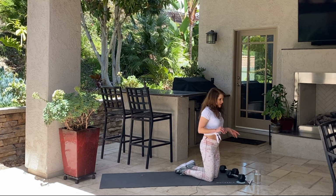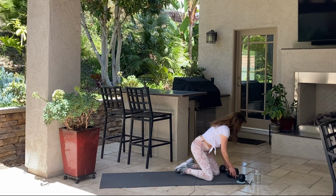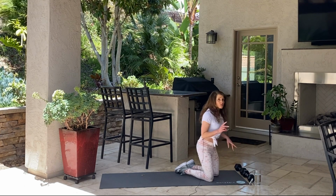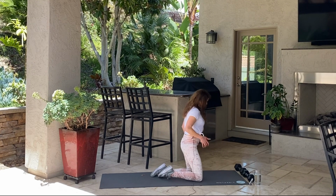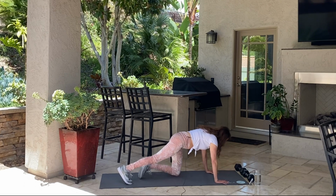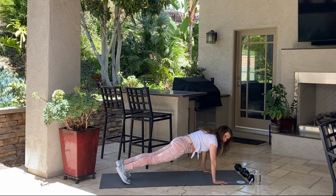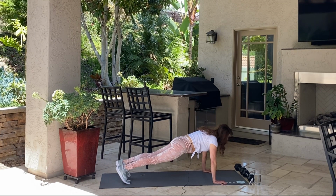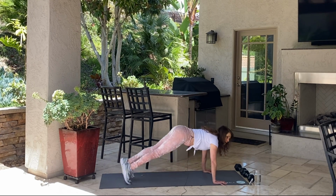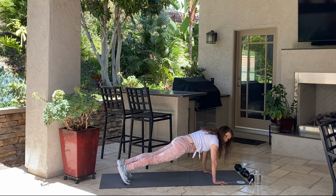So we are going to do chest T push-ups. So I'm gonna put the weights a little bit out of the way, and I'm gonna give you two versions to choose from. One, you're gonna go into a plank. Your pinkies are out to the edge of the mat, actually a little bit out further. And when I want you in your plank, I don't want you dipping. I don't want that booty up in the air. Should be straight. And I want your butt a little bit squeezed.